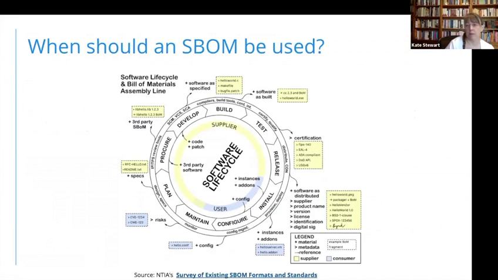So when should an SBOM be used? Well, pretty much any point in the supply chain cycle. Most people focus on creating it, releasing it, installing it, but there's a maintenance cycle where people need to know and understand where the vulnerabilities are, and that's what's hitting the industry right now a lot. And so generating and adding information onto your software bill of materials could be done inside a company: I've run these tests on the software, I've proven this evidence. Or it could be done between companies: this is what I'm putting up as a service, here are all the contents, this is the latest image that's up and active. All of these things are places where a software bill of materials is needed.